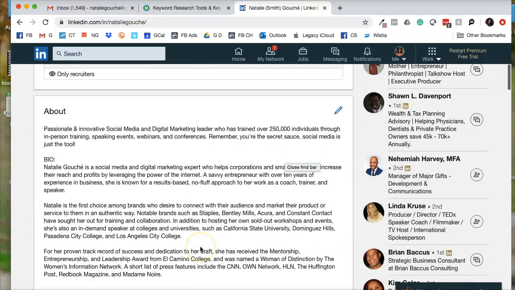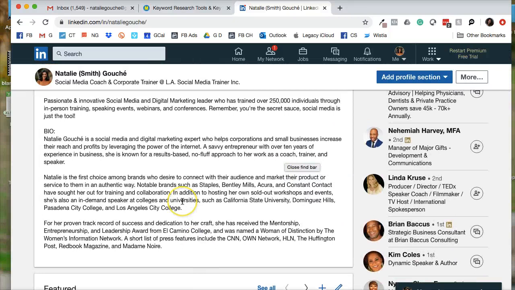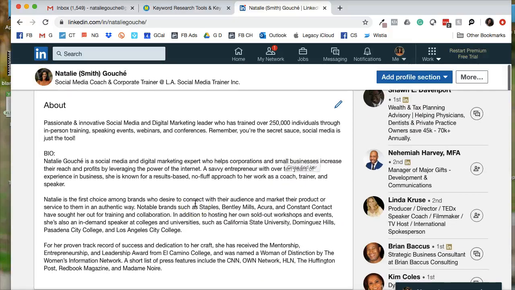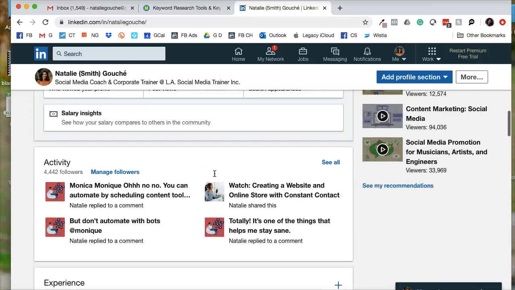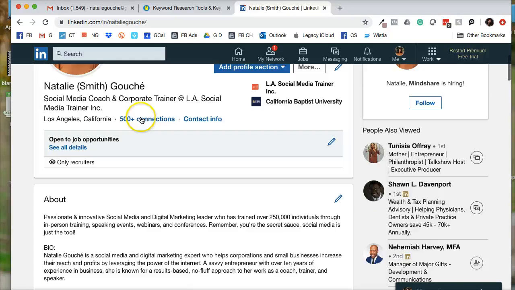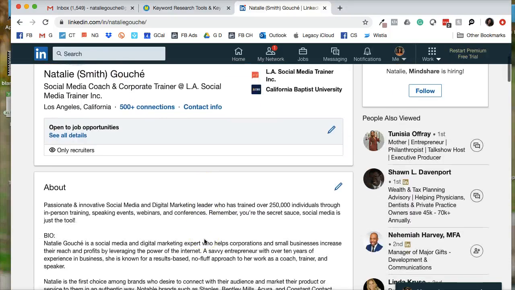So we talked about the summary section. Yours doesn't have to be as long as mine, but you just want to give people a quick snapshot into who you are, what you do, kind of what you excel at. Basically, whatever would not be mentioned in your experience, right? So obviously people are going to know what your title is based on what you have here. But what else can you give them, a little extra?